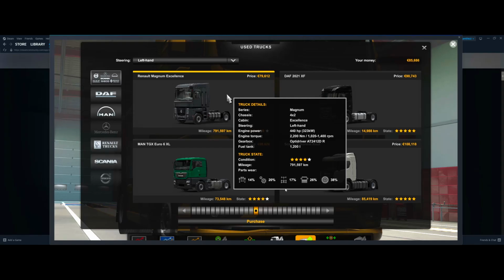Now the chassis, then you have the body wear, and finally, I think this is the wheel wear. That's how much damage it has on it. I don't know if I'm getting this correct, but for those who know more about looking at icons and explaining what they are, I hope you understand what these things mean. That's what I'm assuming, at least, that this is engine, because you have the pistons here, then you have gears here. Then you have the chassis, you have the body of the truck, then you have something that resembles wheels. So I hope my explanation of that is correct.